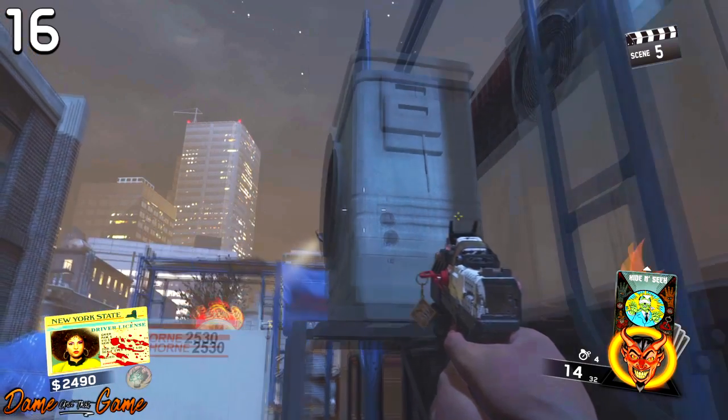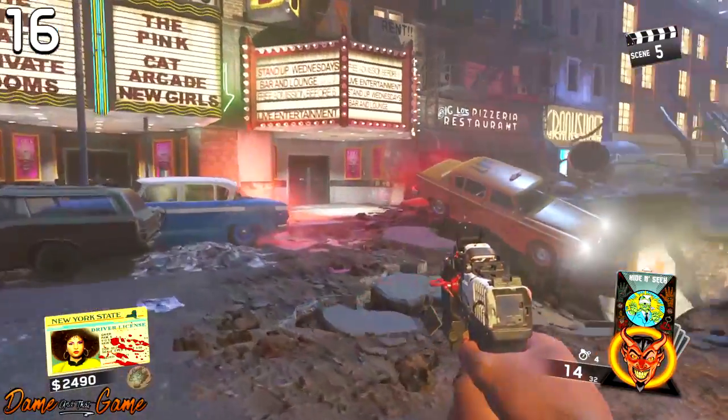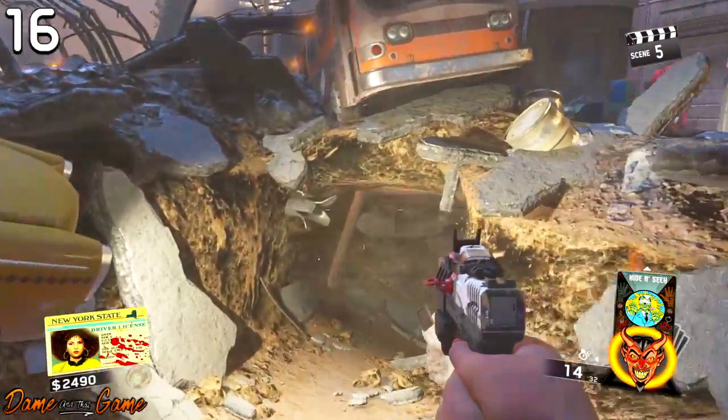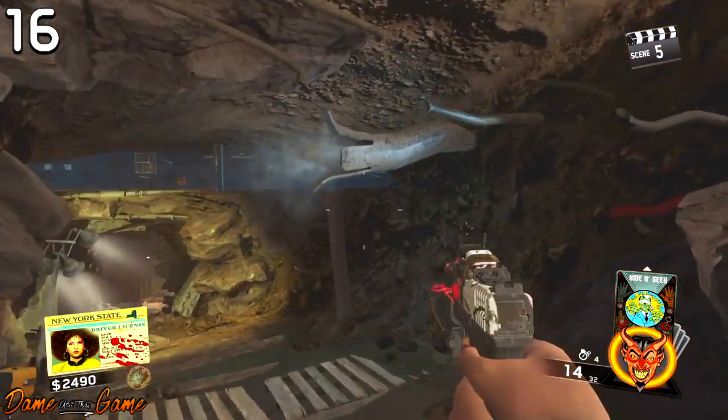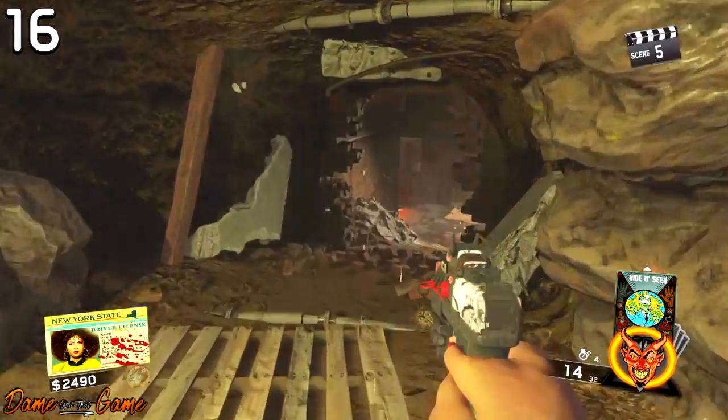Now what you want to do is take yourself all the way to the bottom of the Disco Inferno, exit through the front door, and take yourself down into the tunnels which will lead you to Jug. On your way down to Jug, on your right hand side if you look up there will be a pipe. Inside that pipe is your 16th radio location.